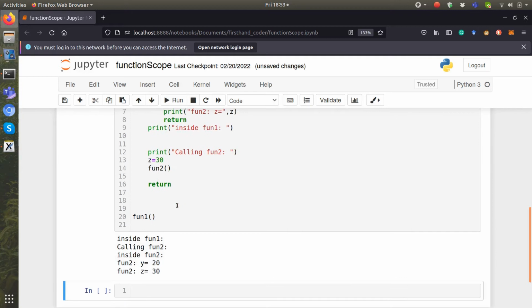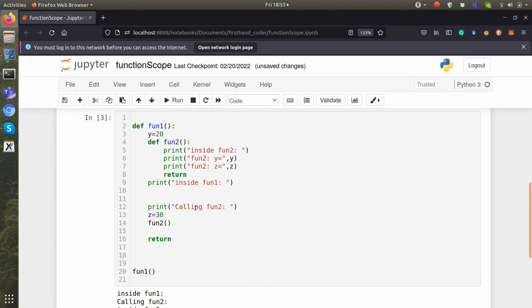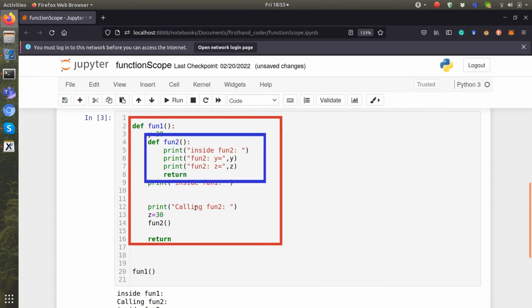Now if you see, we are able to get all the values. So all variables that are assigned values before calling the function can be accessed. Okay, so if you are from outside, if you see the variable, then you can access it. But this doesn't work the other way around.